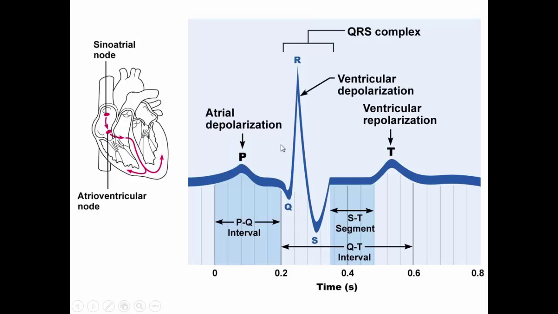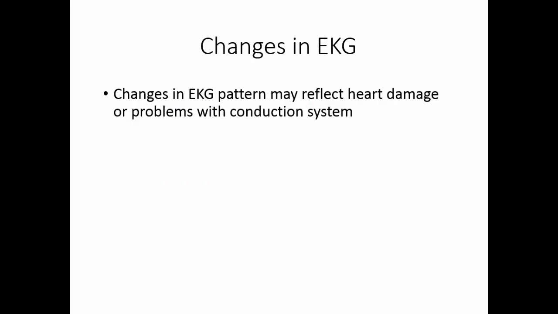Here is your standard three-wave EKG. The energy we get when the atria depolarize makes the P wave, and this interval is called the P-Q interval. As the atria repolarize, there's another little energy surge, but the ventricles begin contracting at that time. The ventricles are such massive muscles that we get a big spike of electrical energy called the QRS complex. The repolarization of the ventricles produces the T wave. We talk about the QT segment — the time the ventricles are contracting and relaxing — and the ST segment, which is the time between ventricular contraction and ventricular relaxation. Changes in the EKG pattern may reflect heart damage or problems with the conduction system.